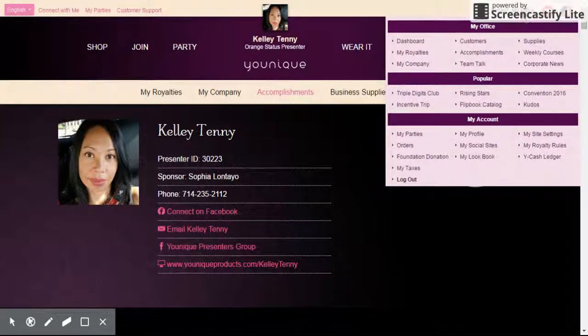In terms of starting off with the company, I definitely would make sure that you are just looking at these main things, making sure you know them. Our flipbook catalog is here. It's a great thing to post on your websites or to share with people via Facebook Messenger. If you don't have a hard copy, this is a nice thing to have and to make sure that you're posting in your parties. Sometimes I like to do scavenger hunts for little prizes to get people to go through that as well. And here's a shareable link.